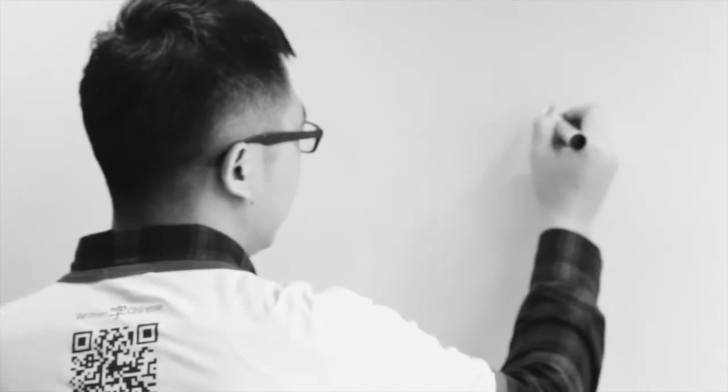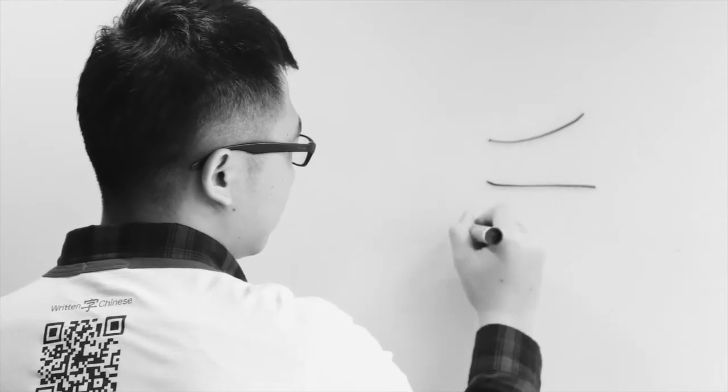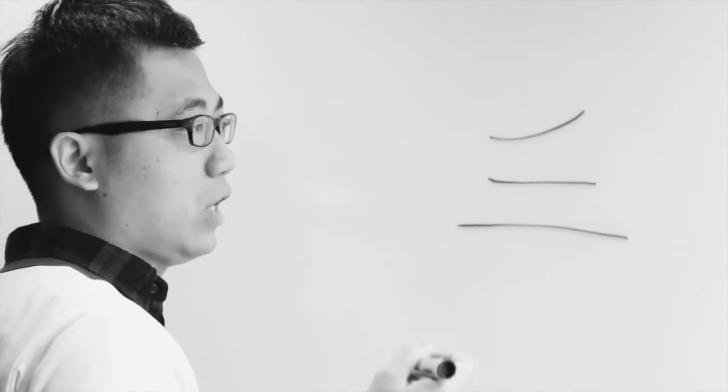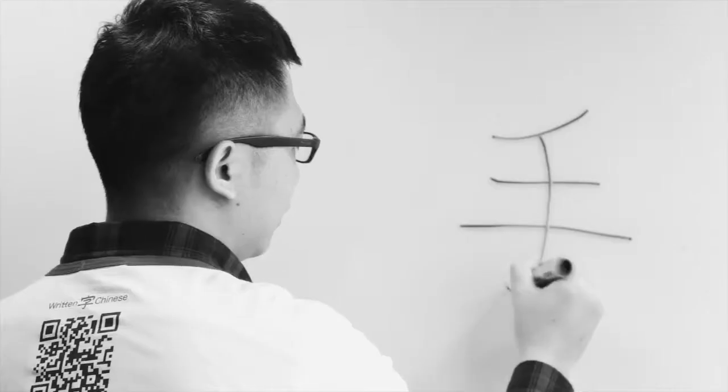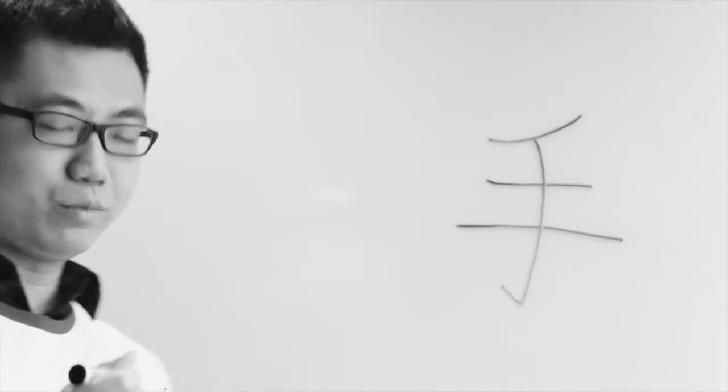Alright Alan, are you ready to write Shou? Yeah, let's go to the board. Okay guys, this week I want to show you how to write the Shou character. Shou is a common radical, so it is a good character to learn to write. Shou has 4 strokes. The first one, we say in Chinese, is Pien — a curving stroke from right to left. The second and third strokes we call Heng in Chinese — like this. And the last stroke is a vertical curling stroke from top to bottom. Okay, that's the Shou character. Hope you like it.